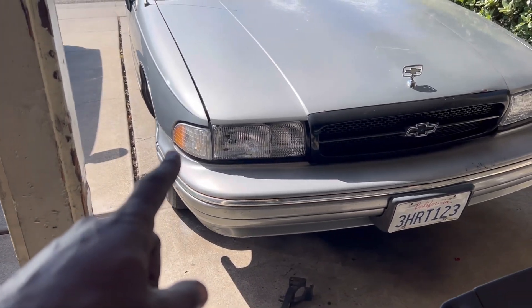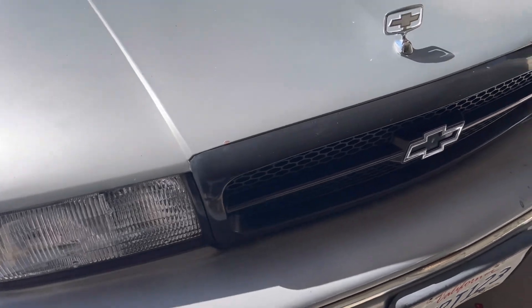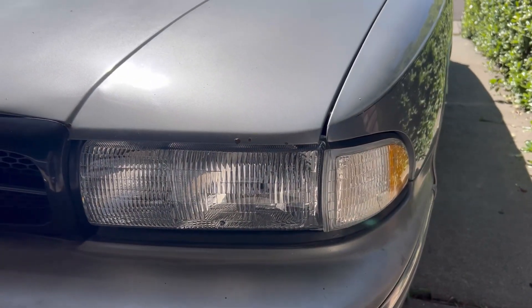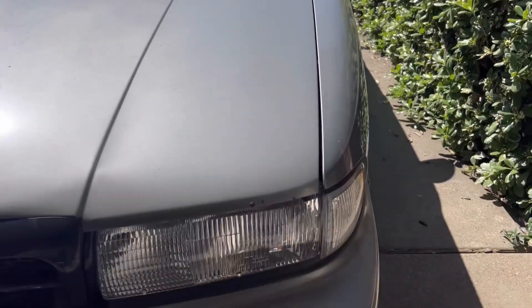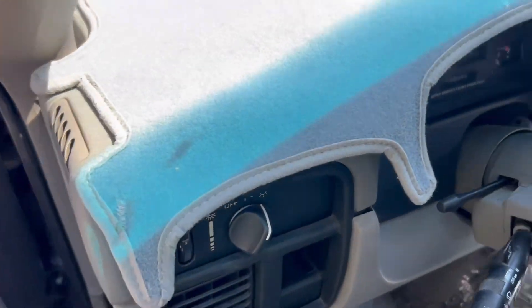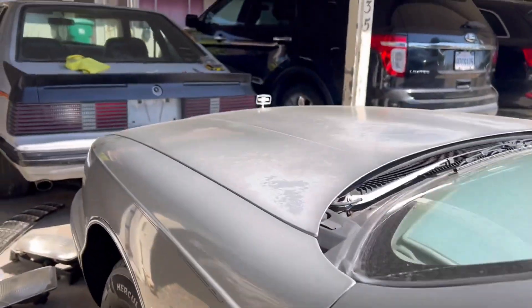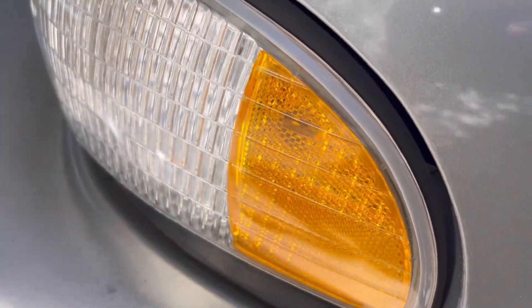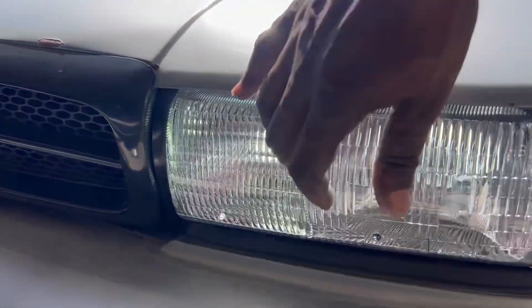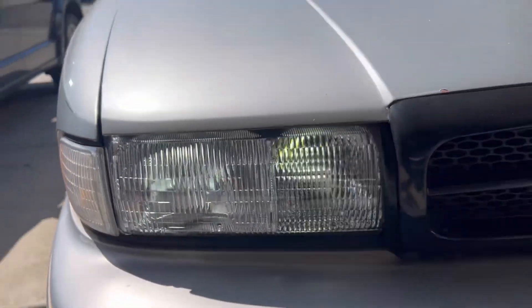Alright, so the old one is still coming in the mail — y'all know they sent me two lefts but the right is coming. Look how clean that is with the new housing. Both of these sides are new, so look — it went from that to that. I still got to put the LED lights in the taillights but I'll let that sit for a bit. Man oh man it looks good. When I turn the lights on, the headlights are not as bright as I would like, but they're still pretty bright. You got the headlights and the hazards — those corner lights aren't blinking right now, I don't know what's wrong with them, but y'all see it — both of them working.